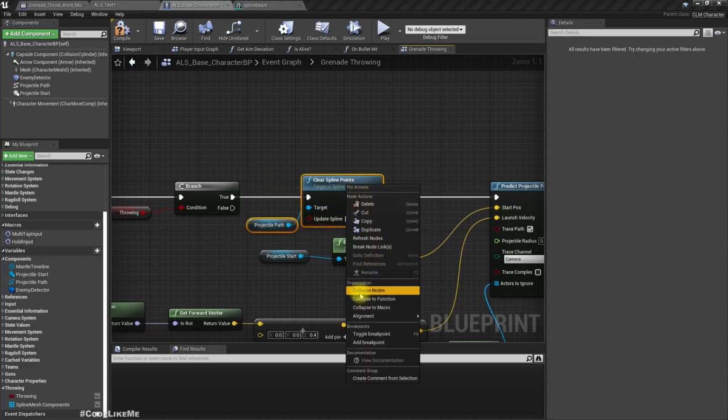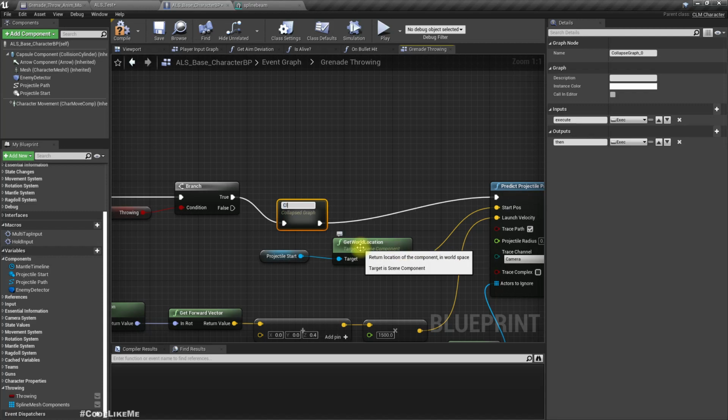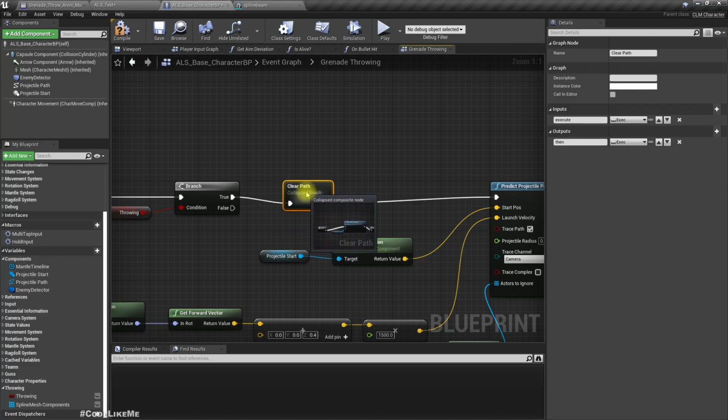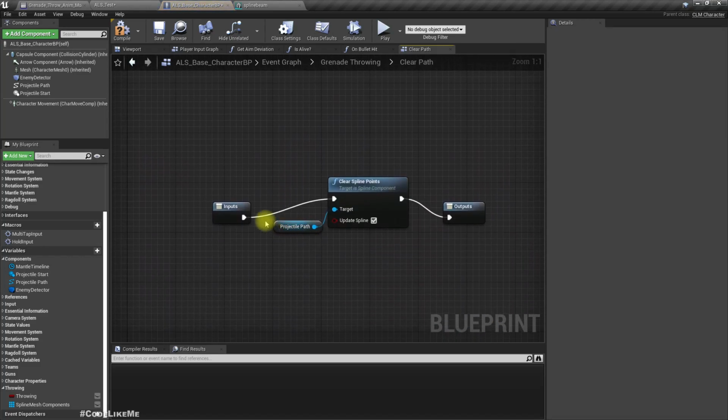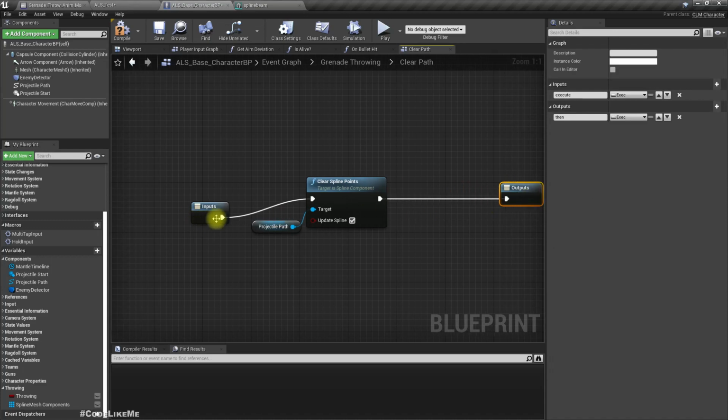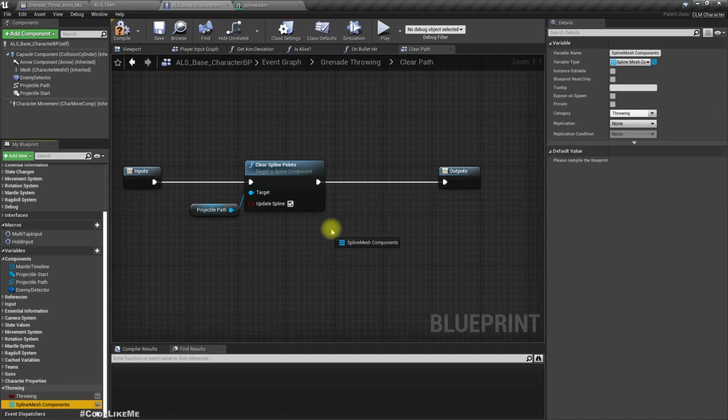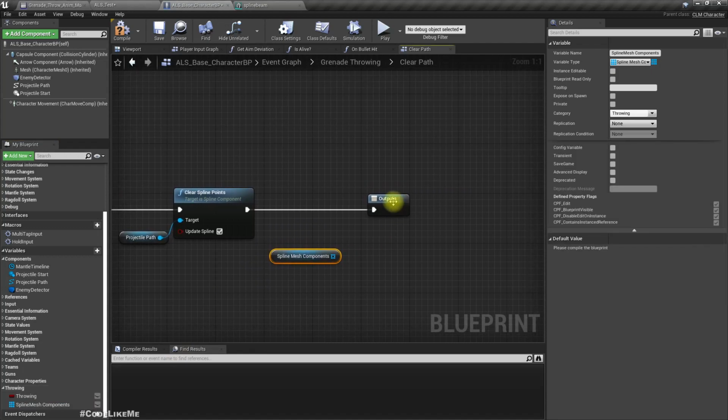Let me collapse this. Clear path. So we need to clear the spline points, and also we need to clear all these spline components.